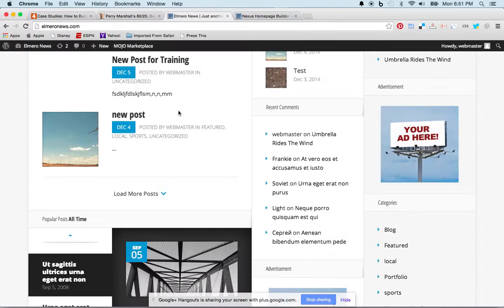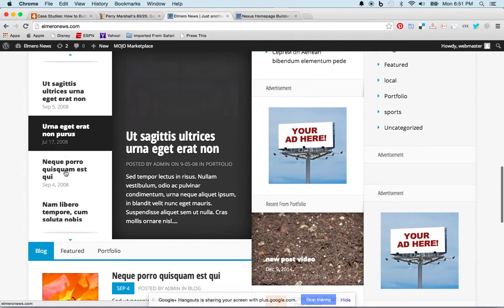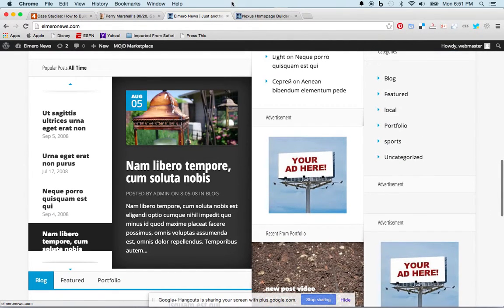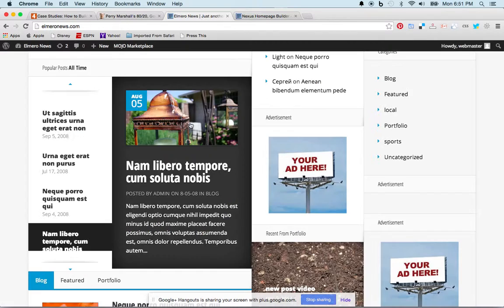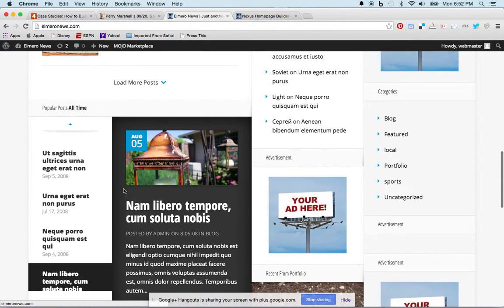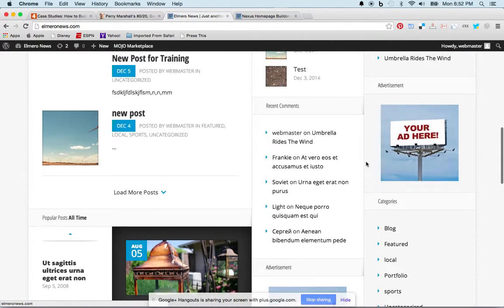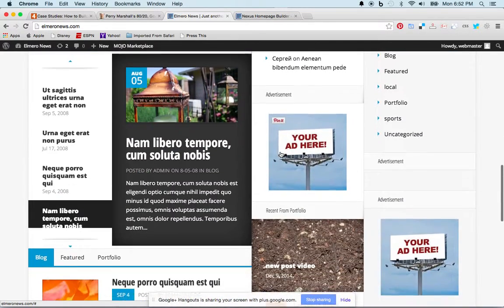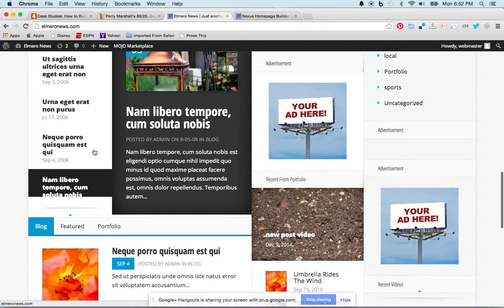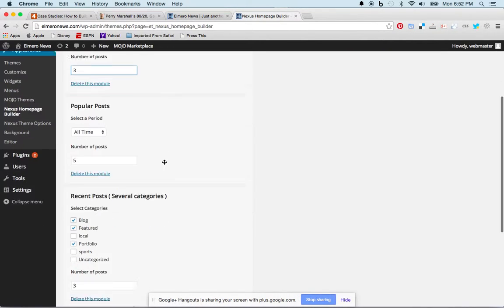Popular posts, the same thing. So if you come down here, here's the popular post section, and it looks like it's default to 4. Maybe it's default to 5, so you can change the look of that. So let's say you wanted to increase these and decrease these. It is nice that, you know, we've talked about it in the past where news sites, you want to make sure you fill up the page to give people a reason to browse it. So I like having many things, but you can see where you can control those.